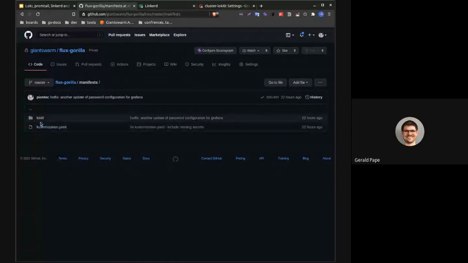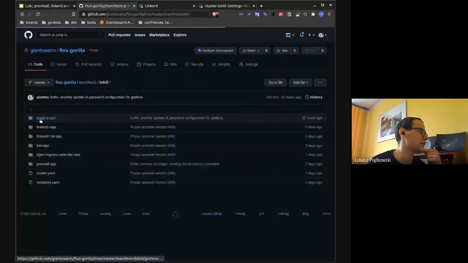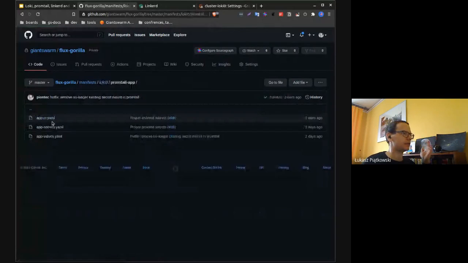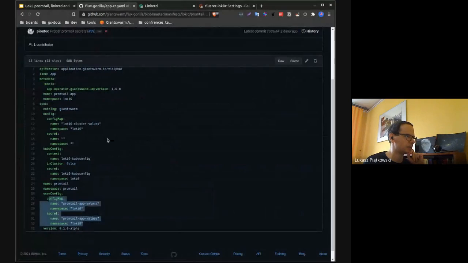Okay, so one more example, a little bit more complex scenario where we have an application. This is Promptail app. Again, nothing really surprising here, but we are using both config map and the secret because we need to store a password over here. This is the password that Promptail uses to connect to Loki instance. More about this will come. So app values, just to show you, it's pretty long, but we are targeting the secret over here.